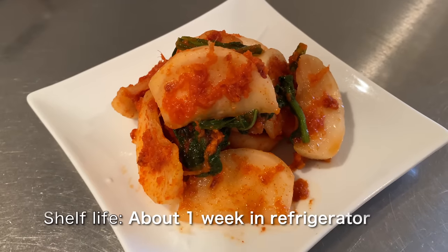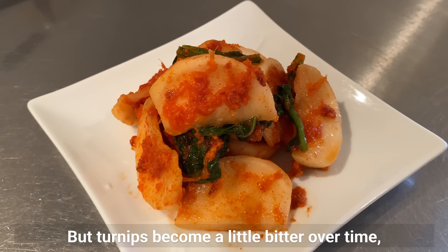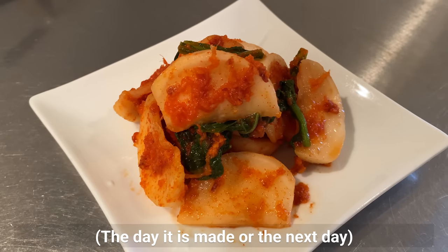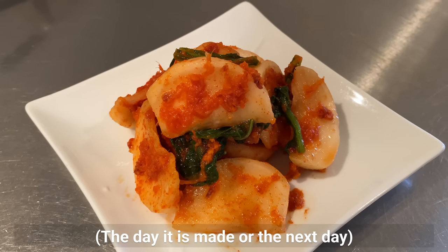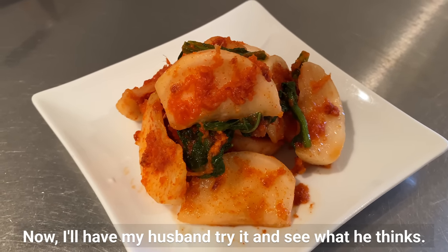It will last about a week in the fridge. But turnip becomes a little bitter over time, so they taste best right after they are made. So now I'll have my husband try and I'll see what he thinks.